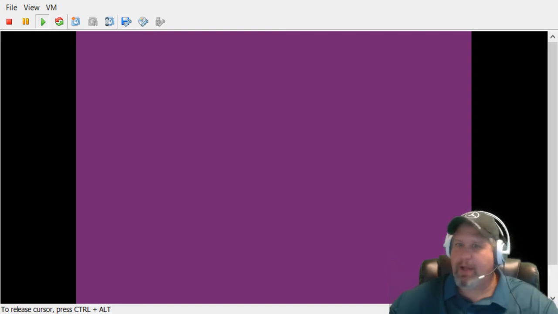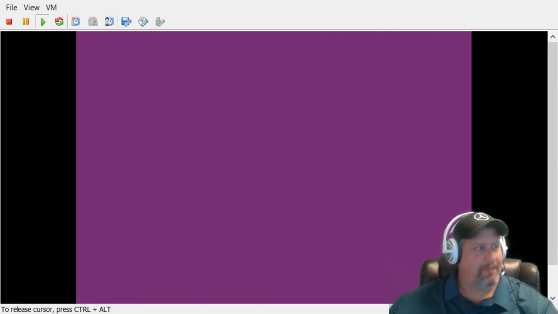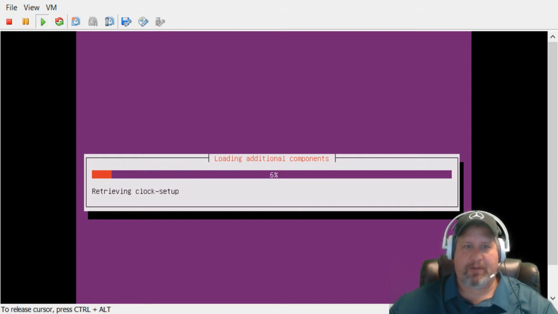Just simple stuff. This is not that hard, guys and gals. It's very, very easy to do, and I highly recommend this. You talk about security and everything. I mean, there's nothing more secure than installing the operating system yourself, because you get to pick and choose what goes on there.